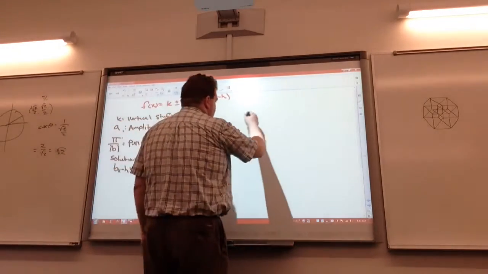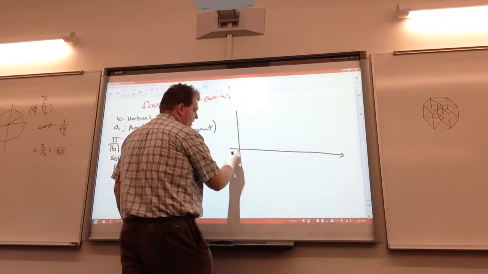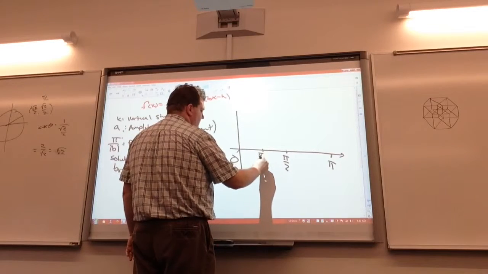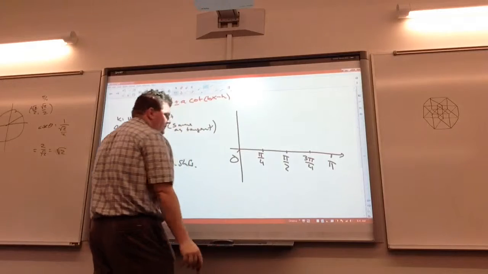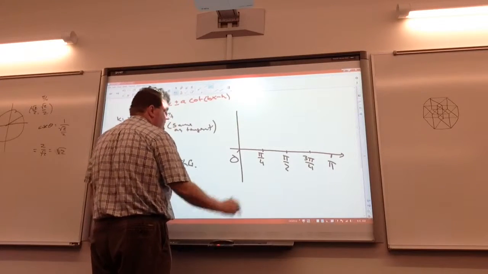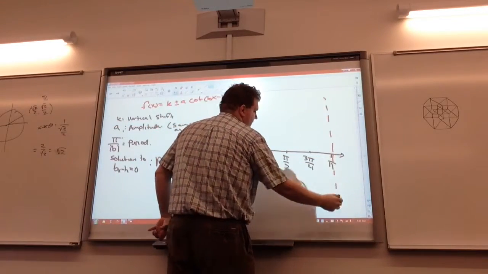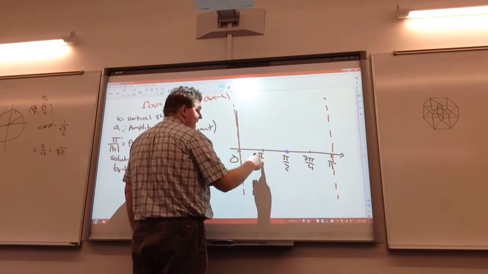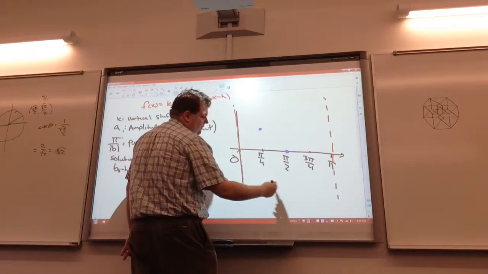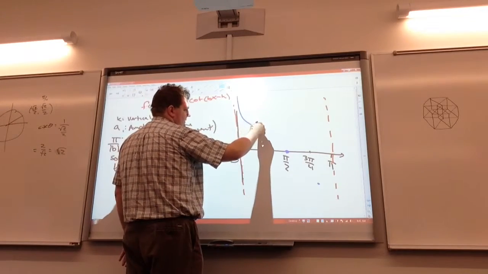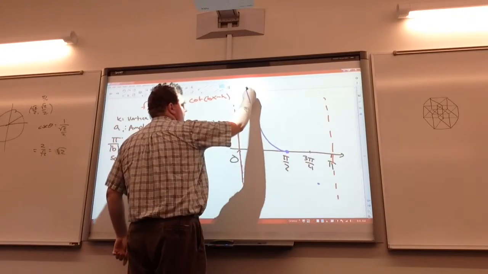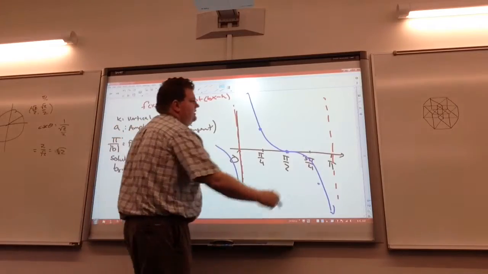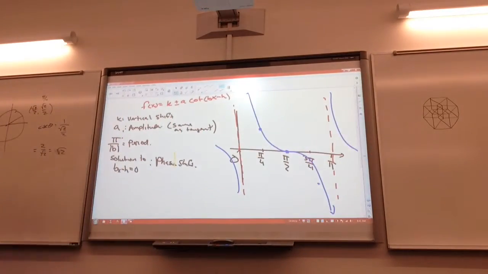So if we were to draw this thing out fully, here's where 0 is, here's where pi is, here's pi over 2, and I'll do the same thing as before. Mark pi over 4 and 3 pi over 4 out on this graph. There's asymptotes at 0 and pi. Again, if you need to confirm that, just look at your unit circle, get those values there. It returns to 0 at pi over 2. At pi over 4, it's equal to 1. At 3 pi over 4, it's equal to negative 1. And so it comes down just like that. And it repeats. So, just like before, it's going to repeat. And so there's what your cotangent graph is going to look like.